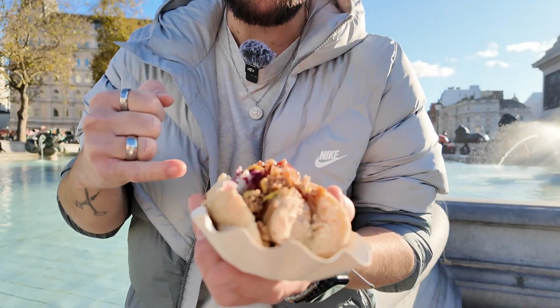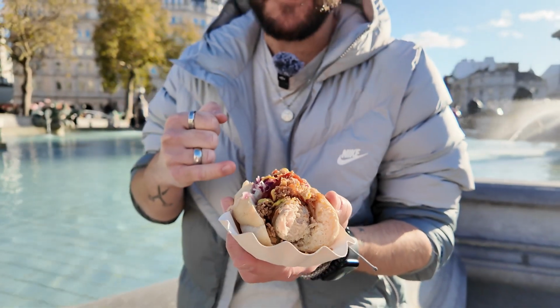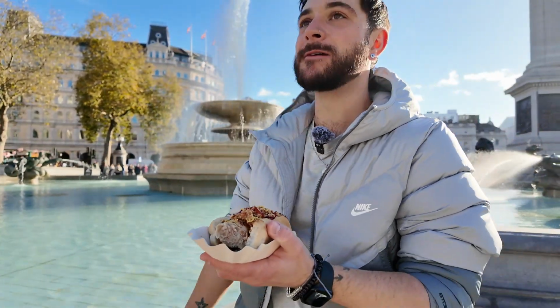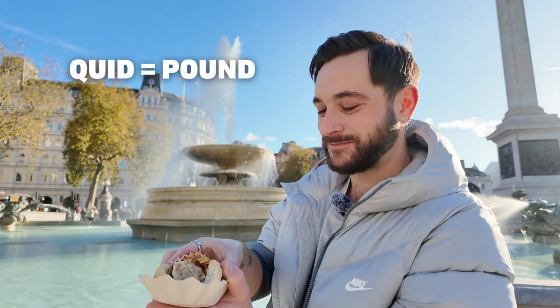That's what it is. It's us to blame, but there's not a lot of sauerkraut on here. There isn't. So it did come with crispy onions and sauerkraut, and then you could add your own sauce. Them onions don't look particularly crispy. Then they are crispy. Oh, are they? I just prefer loads of sauerkraut. Luckily, we only got one to share because we thought, number one, it's 11 quid, and number two, we're probably going to want more stuff during the day. Number three, you're at the quid word again. Quid. Sorry, I always use the word quid, I do apologise.